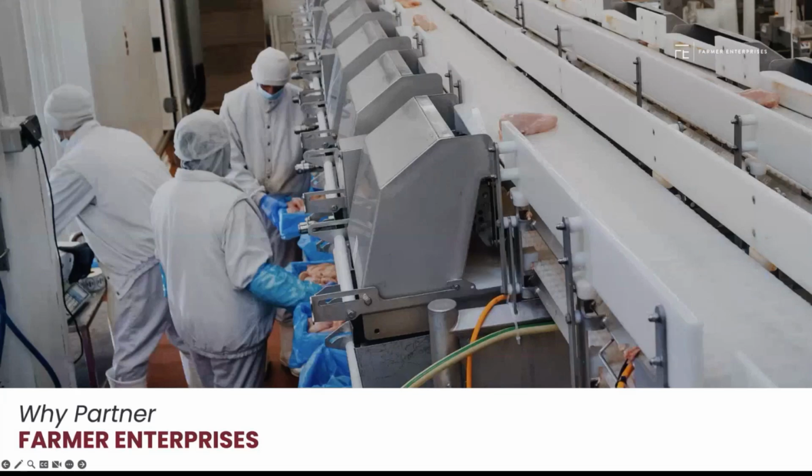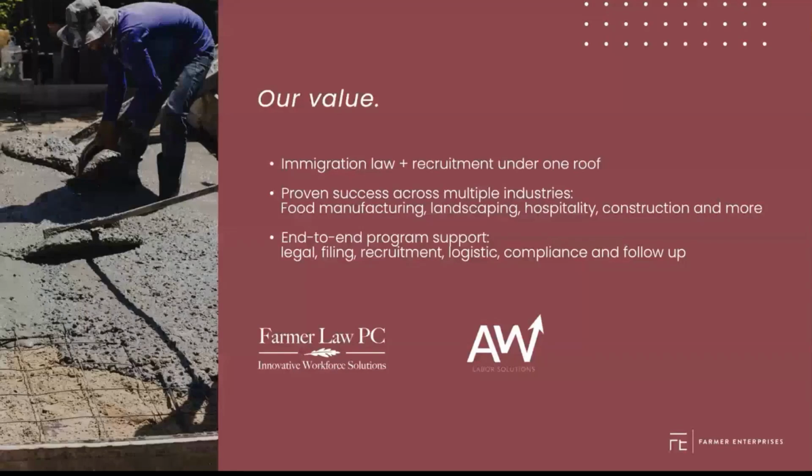So one thing to know about us at Farmer Enterprises is we service employers in a whole bunch of different industries. We leverage the H-2B program a lot. So we're really familiar with the different types of justifications for temporary or seasonal need. We do everything from the recruitment and worker processing to the immigration work. We service companies in a bunch of different industries: food manufacturing, landscaping, hospitality, construction, you name it. Those are the ones that we do a whole bunch in.